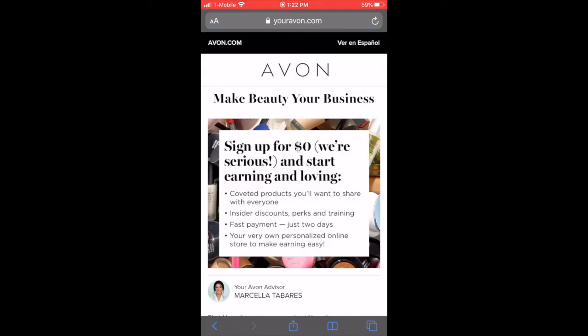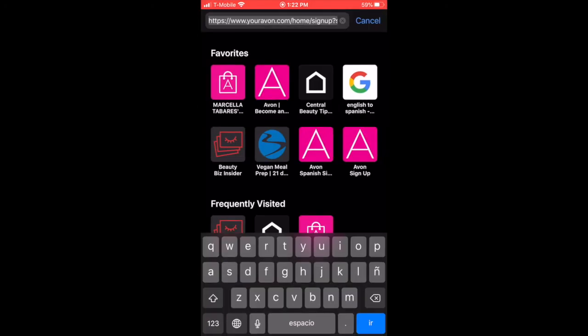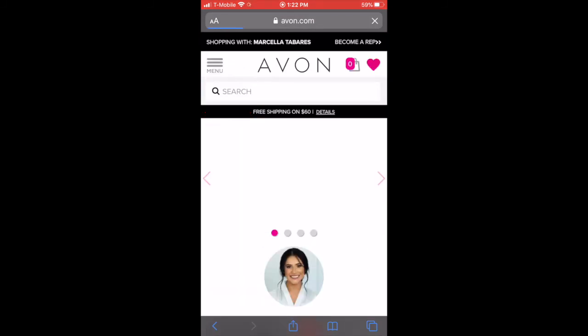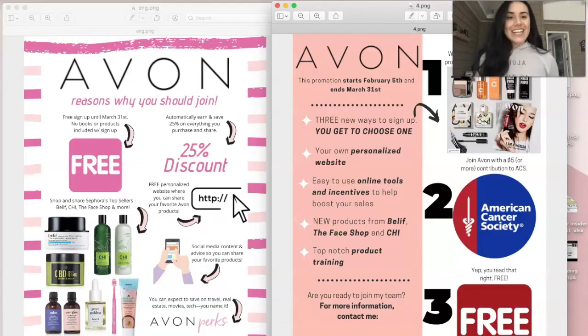So if I'm texting a lead, a prospect, it's very easy and simple to then have that link ready to send to anybody. So I highly recommend you do this. Do this with any other important pages. For example, as I mentioned here, I have my online store always saved so I know what link to send to people. Alrighty guys, so there you see how simple it is to share your link, save it in your bookmarks on your phone, and just how simple it is to kind of spread the word in regards to Avon.